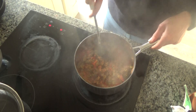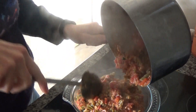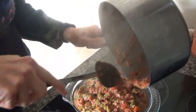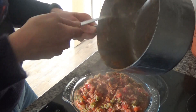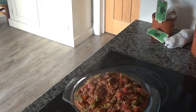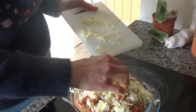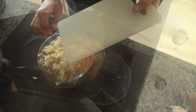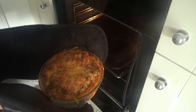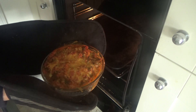I've mixed everything together now, so I'm going to grab my glass dish and put all of this into the heatproof dish. Then I'm going to add about 100 grams of grated cheese on top and put it in the oven for about 25 to 30 minutes. That is our pork and pasta bake done — as you can see the cheese has gone a lovely golden brown colour on top. I'm going to serve some of this in a bowl and that is our dinner done.